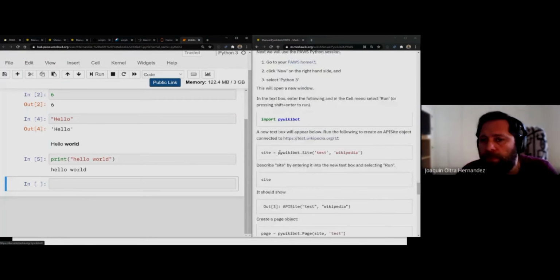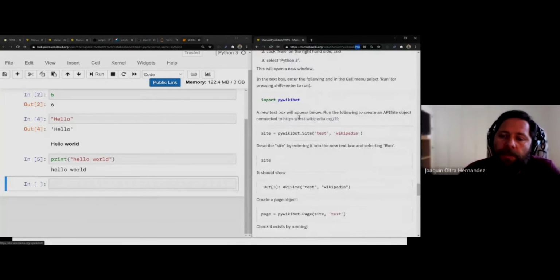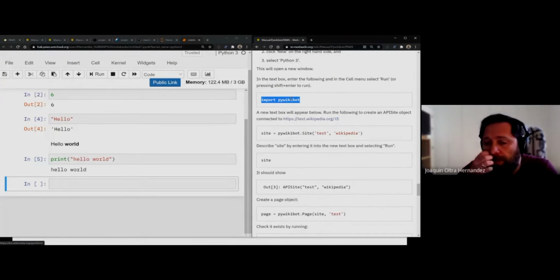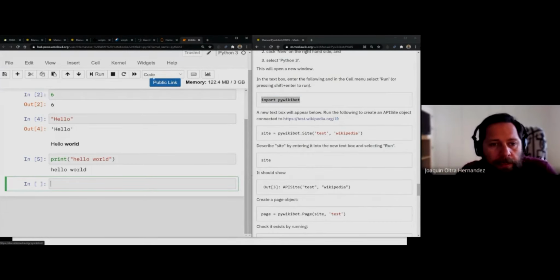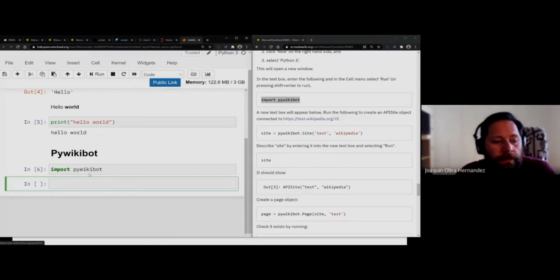All right, so let's move on to the tutorial on the Pywikibot PAWS page. There's a number of standard libraries available on Python notebooks in PAWS to make it easier to work with Python. So in your case, as you saw in the terminal, Pywikibot is installed, and it's also available as a Python library. So I'm going to make a section here. I'm going to call it Pywikibot. And here we're going to import Pywikibot, sorry. You can see it just ran, didn't give me any problems.